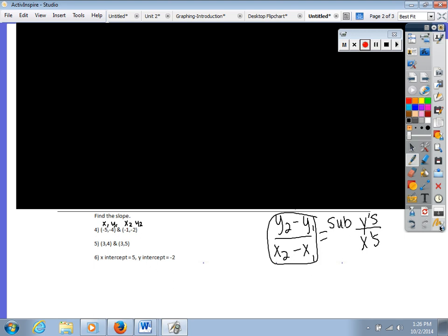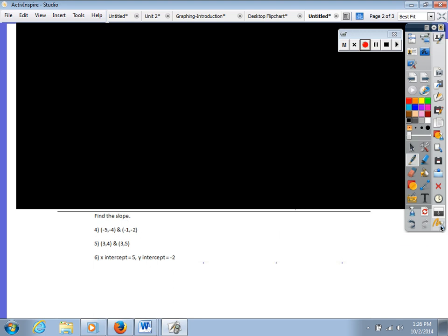So let's go ahead and do number 4. So number 4 would be, and I'm going to do it my way, my first y coordinate that I see minus, and just write your minus, then look for your second y coordinate so you don't make a mistake. All over your first x coordinate minus, then look, what is my first x coordinate? Negative 1. Okay, 2 negatives make a plus.